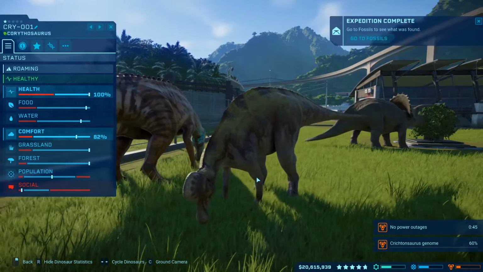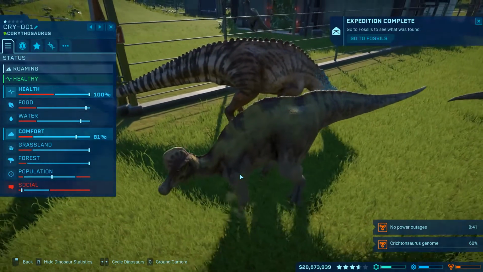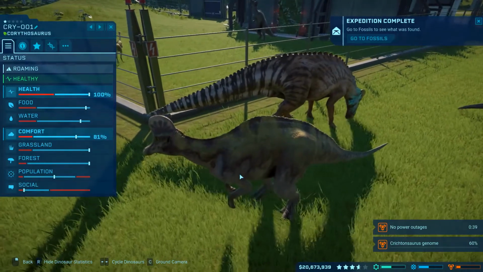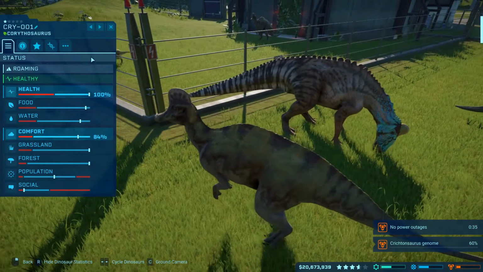So as soon as he notices the other guy, who's over there? You've got a friend, mate. Yep, and he's seen him. Social's gone up, and his comfort's going up.